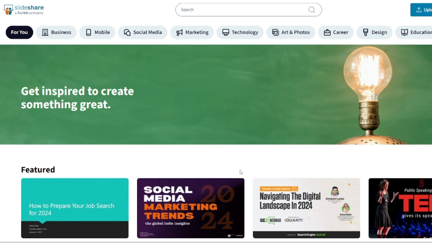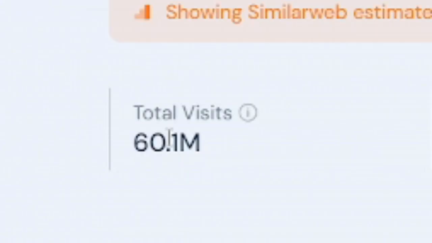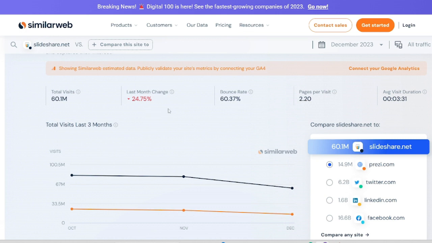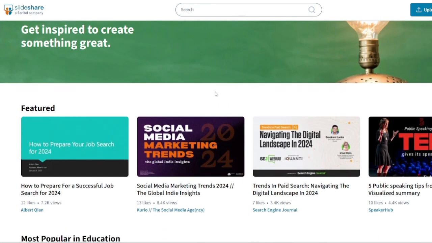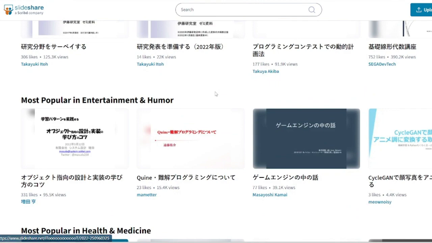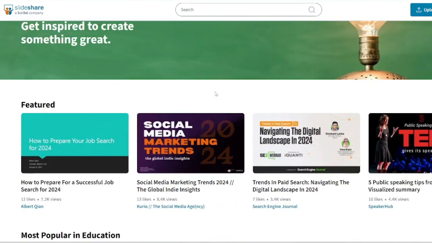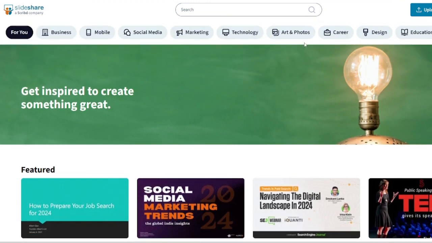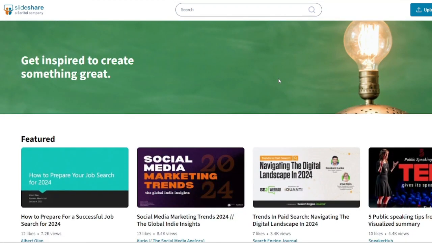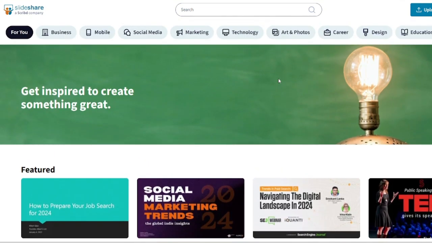According to SimilarWeb, Slideshare.net is being visited by over 60 million people on a regular monthly basis, so you have a potential to reach over 100 million people with Slideshare.net. And it's absolutely free to share whatever article you have. And we'll be sharing our Google Docs article that includes your entire web affiliate link, so you can get those clicks on complete autopilot, because people that share articles on this website getting millions of views, because you saw that over 60 million people are using SlideShare. As you can see, people are getting millions of views, and so on and so forth. There's a lot of people reading those articles on slideshare.net apps, especially because it's absolutely free for them.